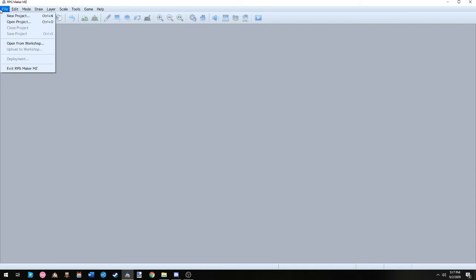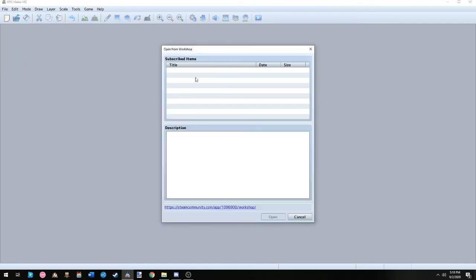If you click Open from Workshop, that's if you have Steam, that's going to open a project or script or whatever from the Steam Workshop. So if you wanted to use a free demo game like Wolfsgang that's on there right now, you can use that by downloading from the workshop. You would click subscribe after going to the workshop, and it would be downloaded to your computer, and you can click on your option and it would show a description of whatever it was, and you'll be able to click open and it'll open up for you.